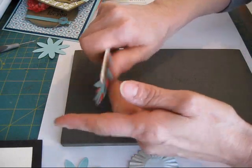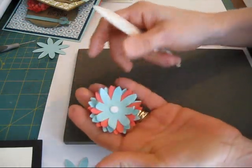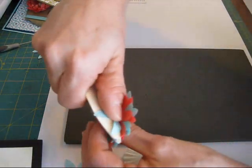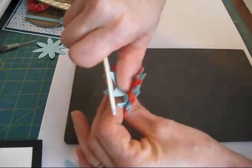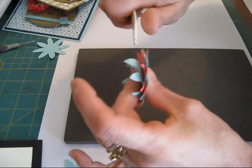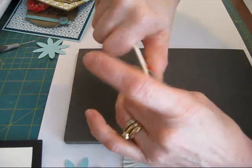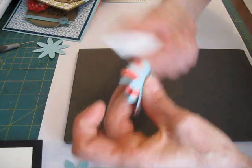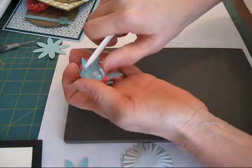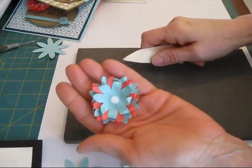Now this is open. For the curling, I'm just going to take my bone folder and pull. You want to put plenty of pressure — voila, this is curled, just a little bit. If you want more, you can go again. Just take one layer at a time and curl more. I push my finger there so I just get one layer at a time. After you're done with this layer, take your bone folder, push it there and go again. The more you do layer by layer, pulling like this, the more curling you get. See how curled it is now? That's how I curl my flowers.